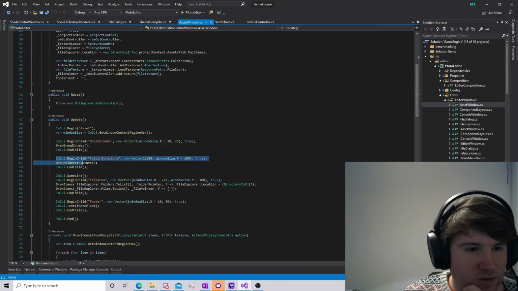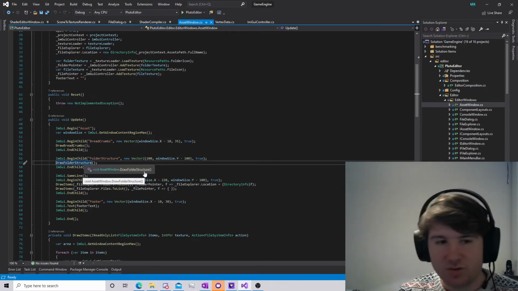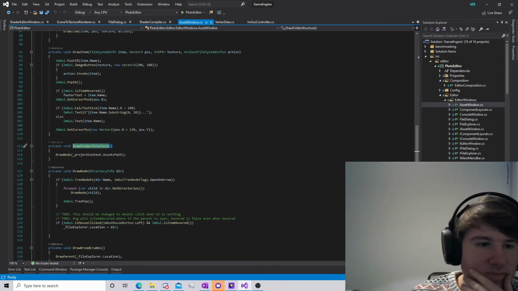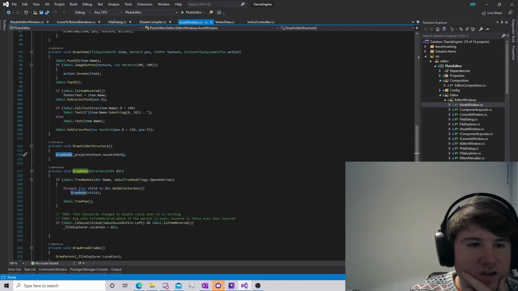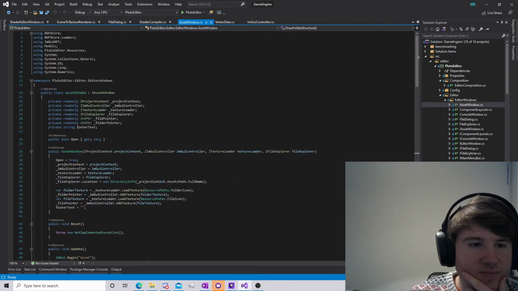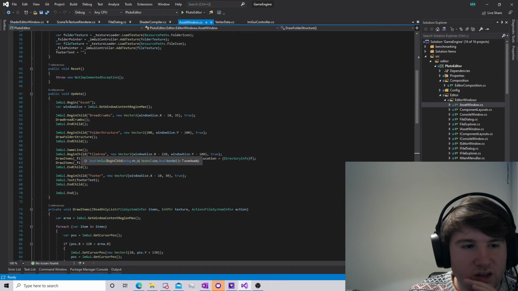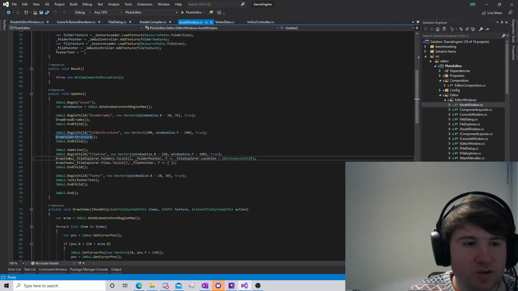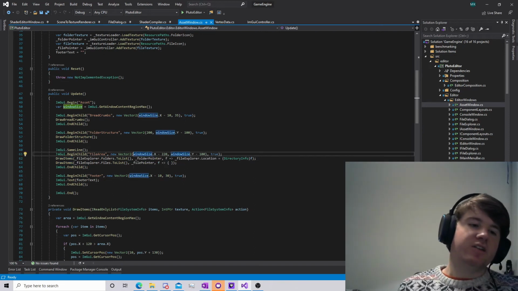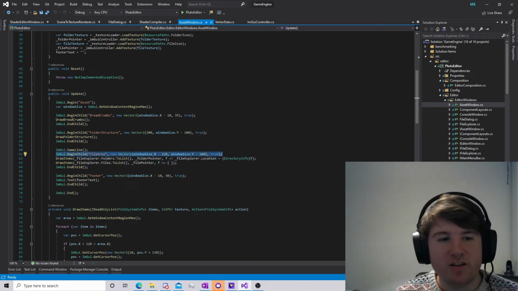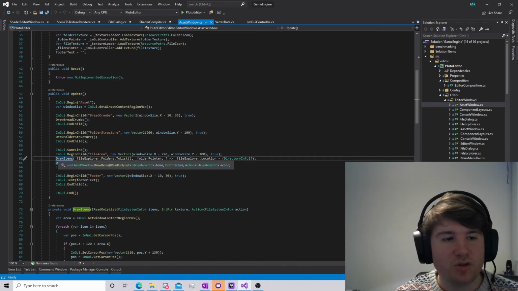Breadcrumbs, the folder structure. So this is what I thought was really fun. So draw a folder structure. Oh, sorry, this is the tree on the side, which is not what I wanted to do. It was the draw item. So yeah, sorry, the file area. So we have this file area. It's just got a given size. So draw items. This was cool.